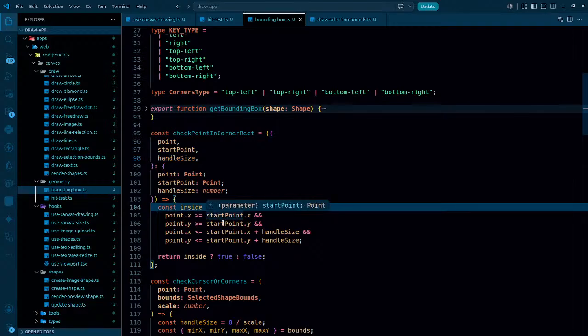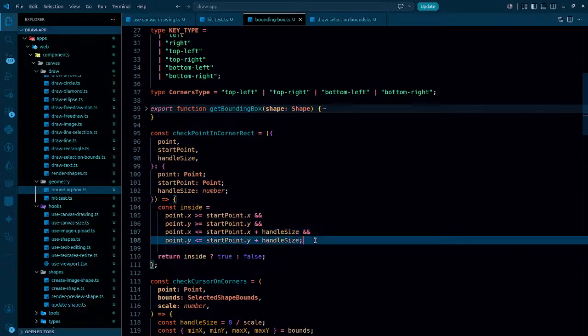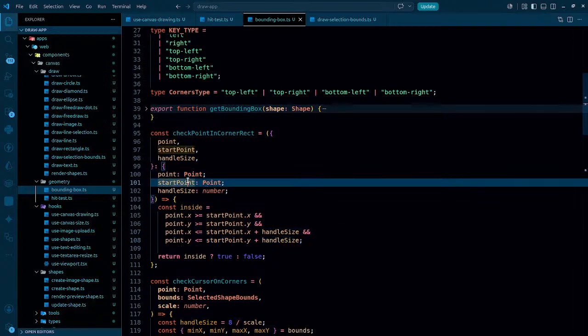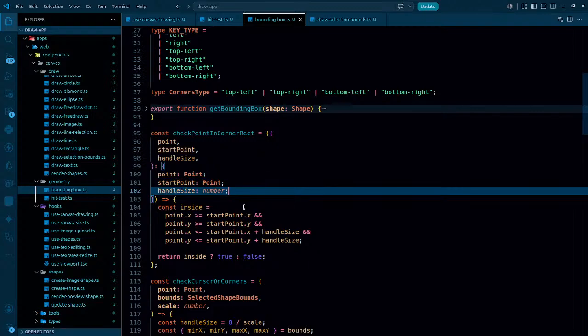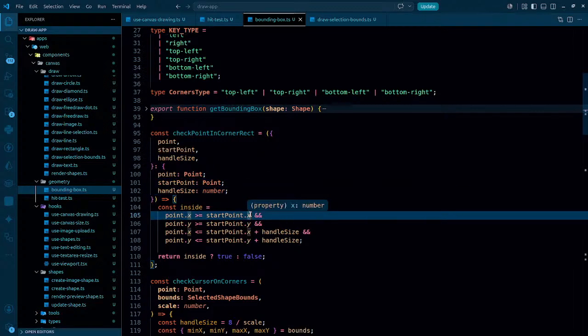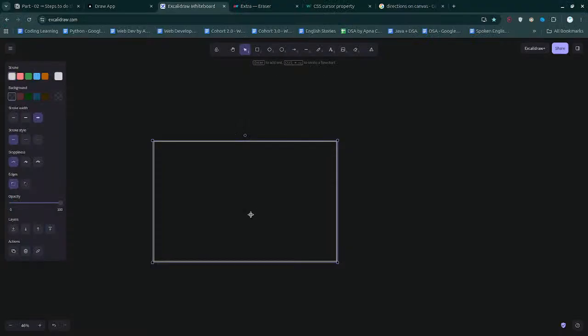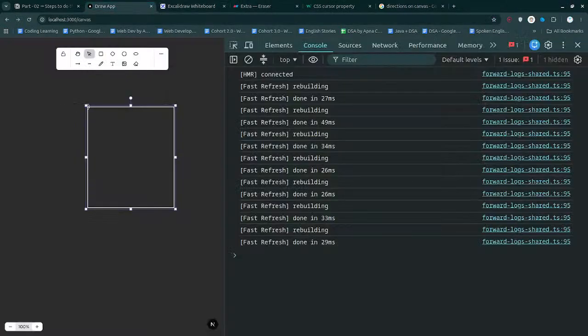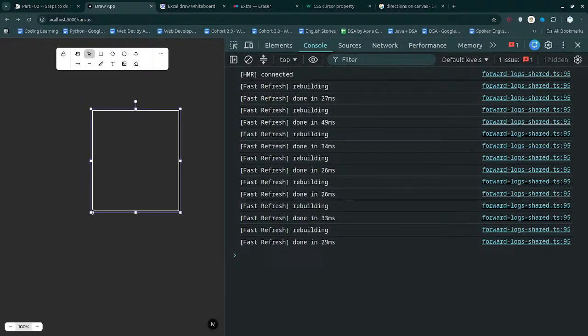So point inside, whenever I'm checking any point, so we have the point, we have the start, so adding the tolerance, adding the tolerance isn't really an option here. This is fine, I think.